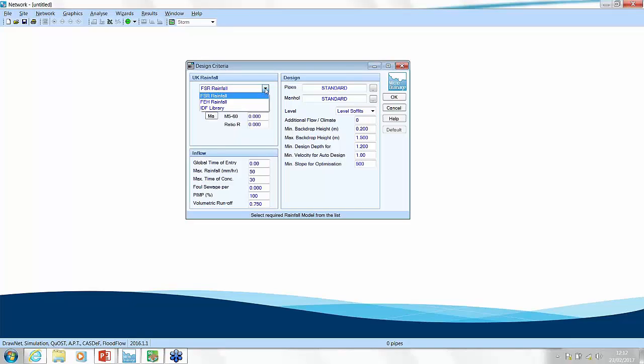FEH is much newer. FSR has the advantage that it's free, and therefore we can include the data on which it's based directly within MicroDrainage. FEH, you have to buy from the CEH website. I'm not going to provide definitive advice on which one is best. I'll only say that you have to do an assessment. Sometimes FSR in your particular location will provide the worst rainfall. Sometimes it will be FEH.